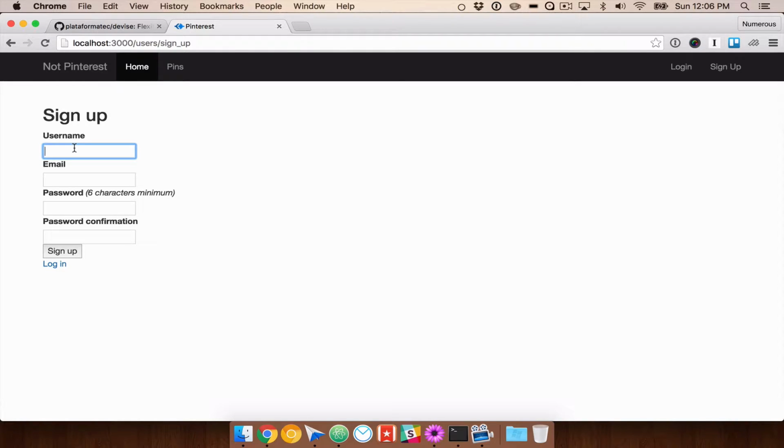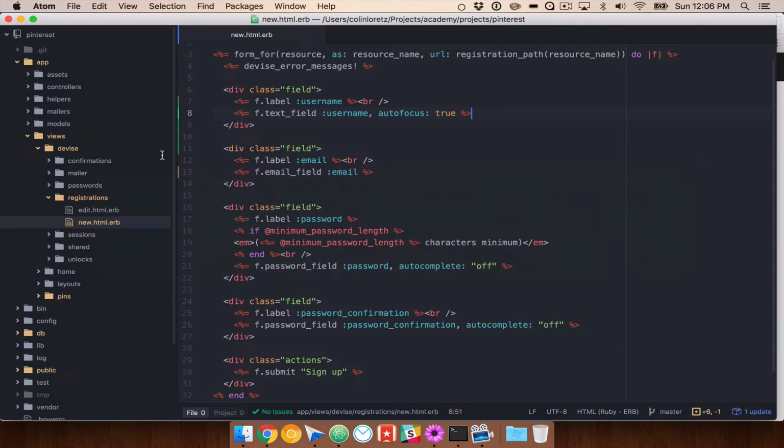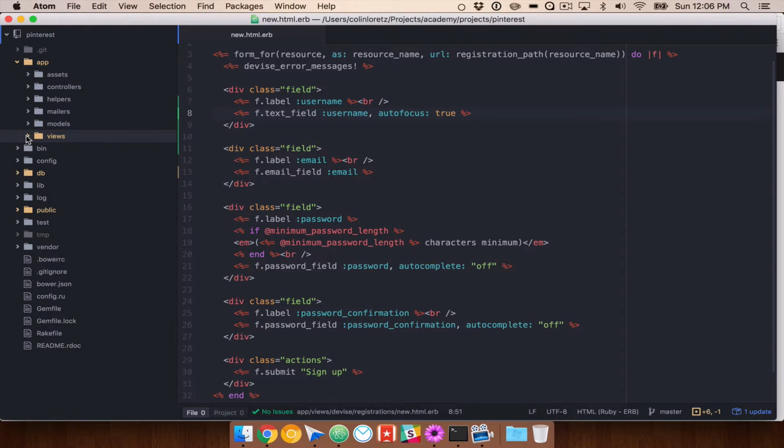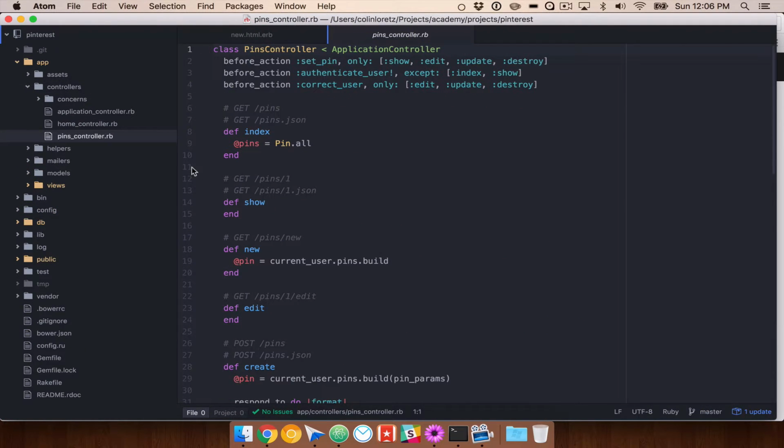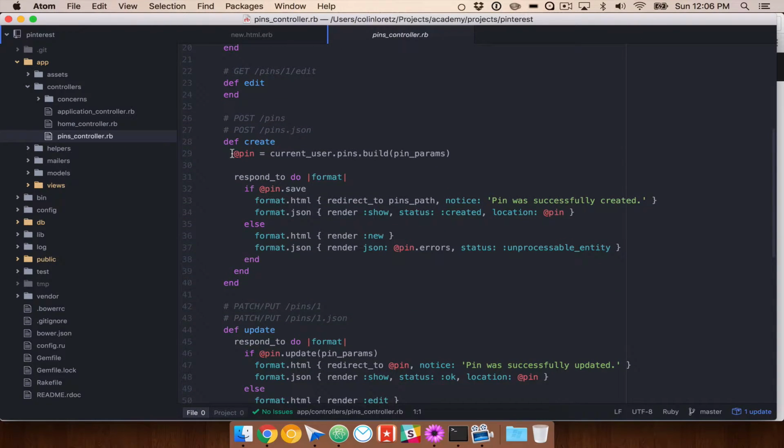The issue is going to be now that we technically can create new users, but this field is going to be ignored. We explored this in our pins creation, so being able to create a pin through our create method, that we need to be able to permit certain fields when we send a post to this function here. And we do that with pin params.